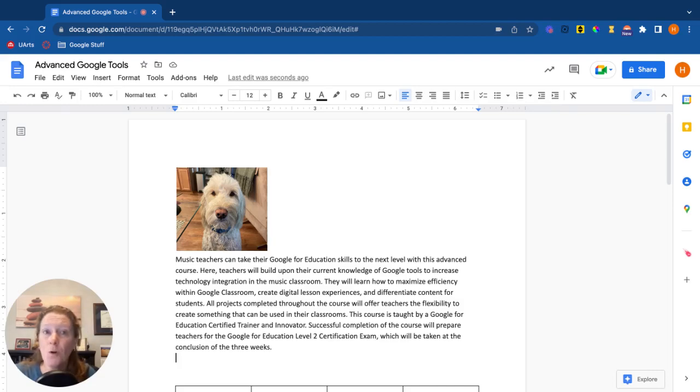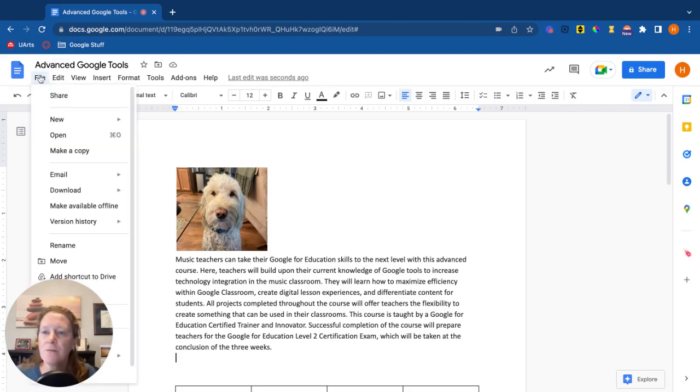Here's some more info about Google Docs. So with a Google Doc, you have a couple different options from your file menu. You can make a copy of the document, which is going to make an exact copy of it. That gives you two. Maybe you have your version from 2021. Now you want to make a new one for 2022: copy the document, edit the new one.